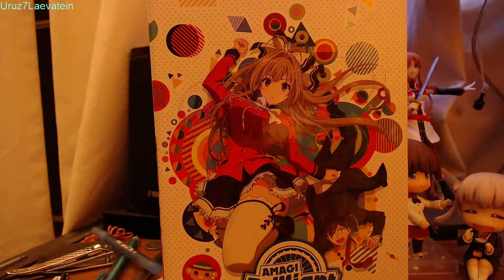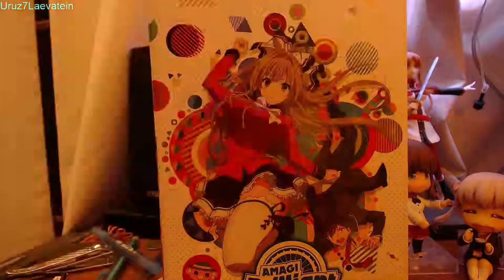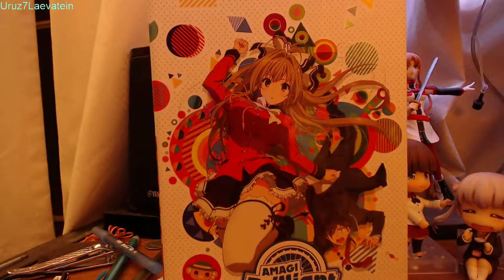And of course, let's keep going. And of course, we got the Amagi Brilliant Park map. So let's open it up, shall we? It's the interactive dice game. Board game, which I will open up. And this features everything of the game. And this is a simple play paper board game.